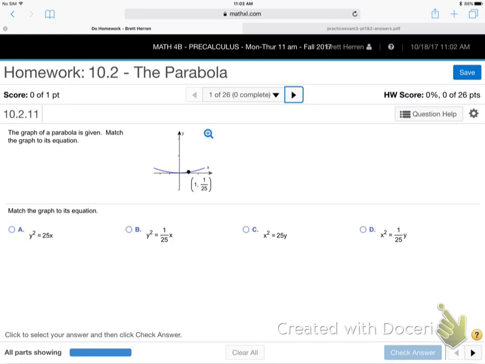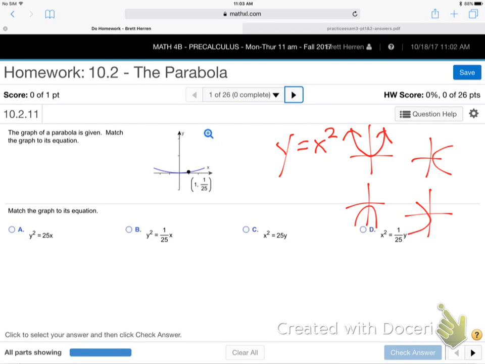So I'm doing little symbols up here. So parabola is a U shape, and you're used to that, right? Like y equals x squared. You know, that's a parabola. It's a U shape, right? But now we can turn them all different ways. They can go up, they can go down, they can go right, and they can go left.